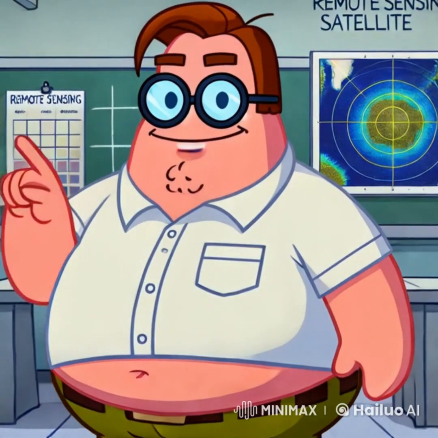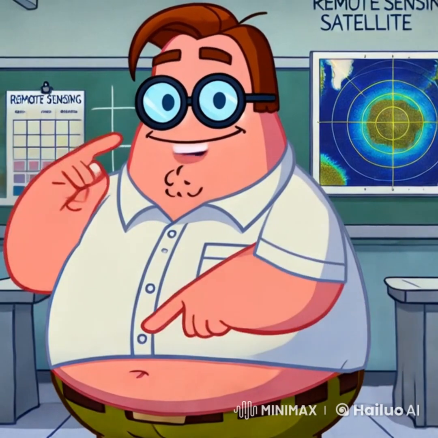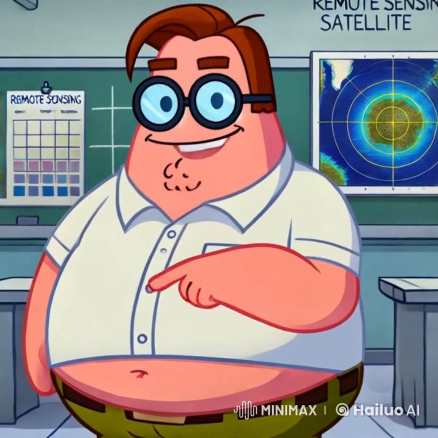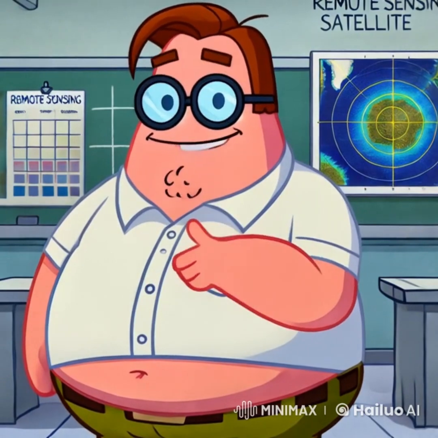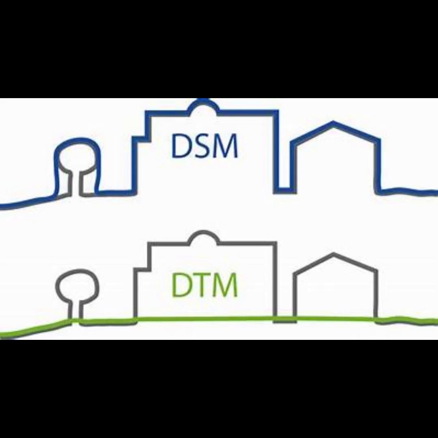The drone flew in a double grid pattern at 60 to 80 meters high, snapping RGB photos with 70 to 80% overlap to stitch together perfect three-dimensional maps. Using Pix4D Mapper Pro, the team turned those photos into orthomosaics, digital surface models or DSM, which shows the ground and the vines, and digital terrain models or DTM, which shows just the ground. These maps made it easy to spot vines compared to dirt, weeds, or shadows.